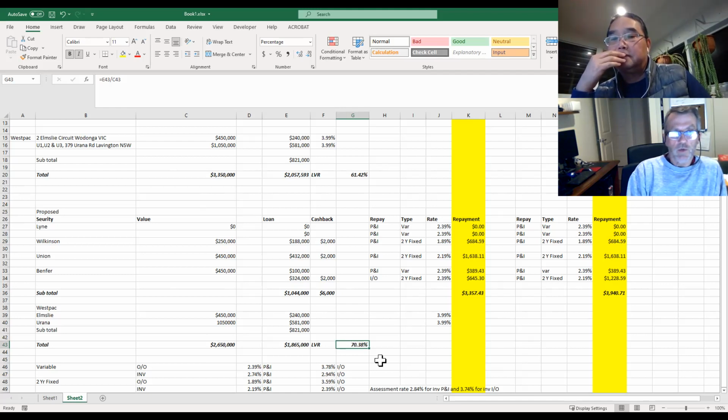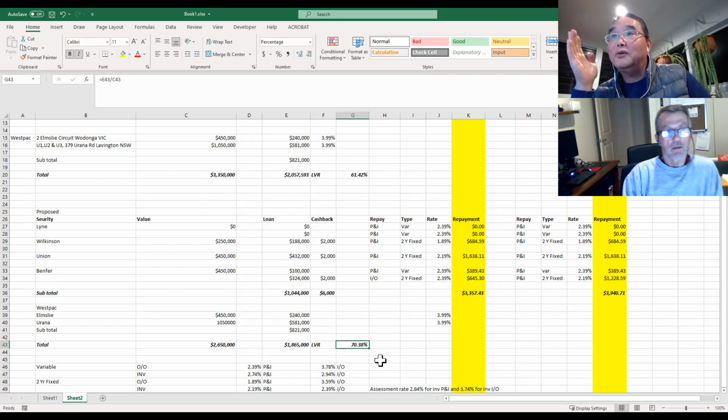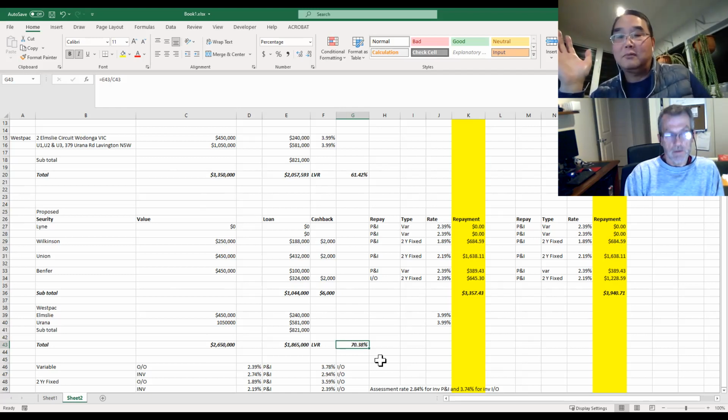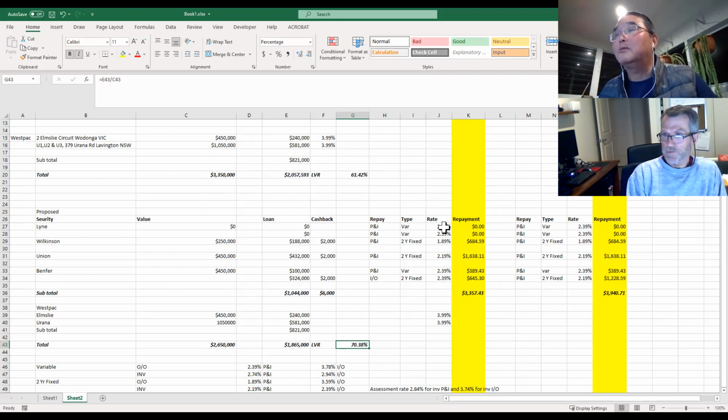Actually, why did you choose Westpac? $6,000 cashback. And also you have a loan with Westpac, and you're just adding a loan to the package, so you don't need to pay an additional package fee. So apart from the 6,000 cashback, they're not really that much better than the others in the big four? Oh no, the rate is better. You can't find 2.39% with any other bank. Westpac is very, very aggressive in terms of pricing and offers.